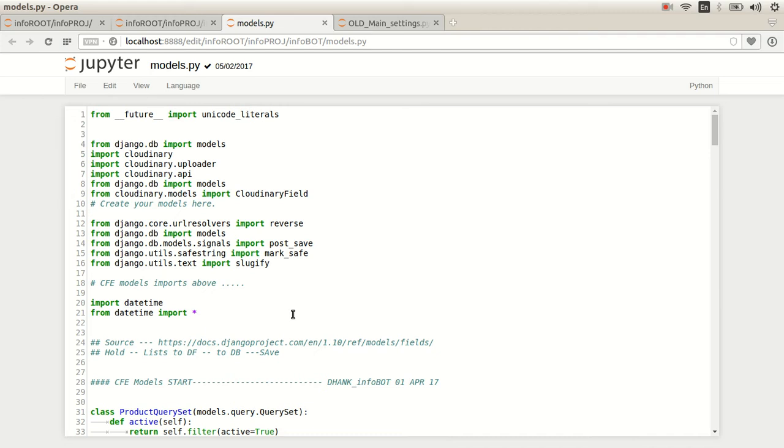So what I've done on the infobot is scrape this data, structure it in a certain manner, and publish it.